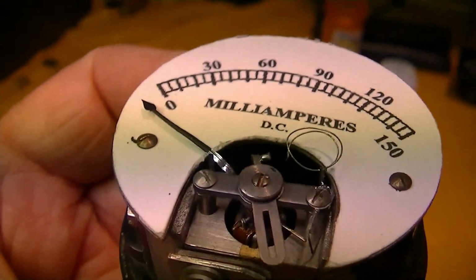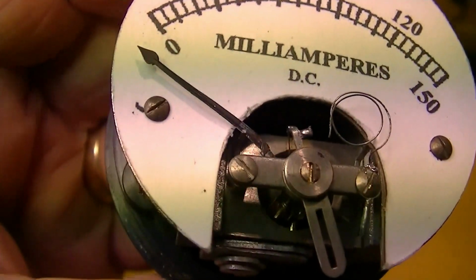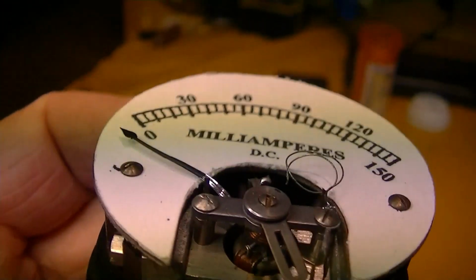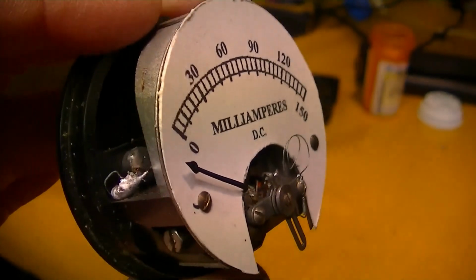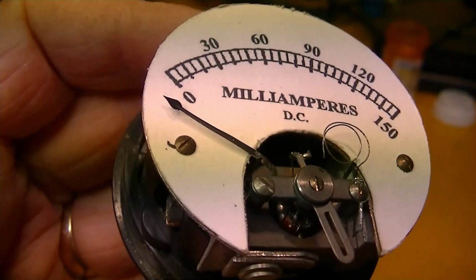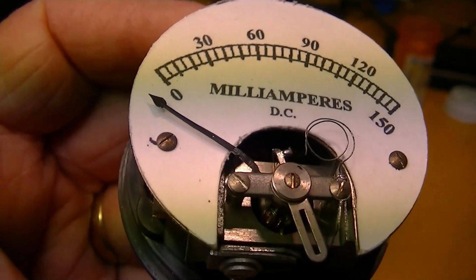This wire was originally soldered onto the adjustable part of the armature. You can see that the wire is broken off, so I think we've got a non-functional meter here to begin with.